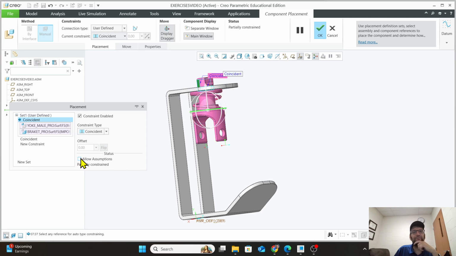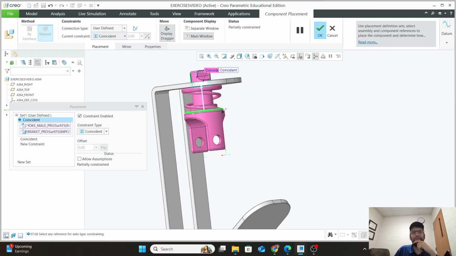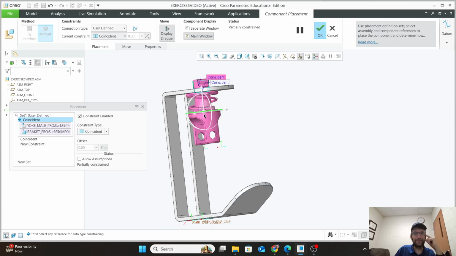So see what we have here now is we have this allow assumptions checkbox checked. And see what happens is our part is orange and we don't see any freedom here. See what happens when we uncheck that. Now we see what degrees of freedom are limited here.